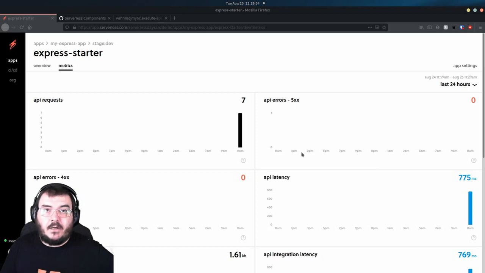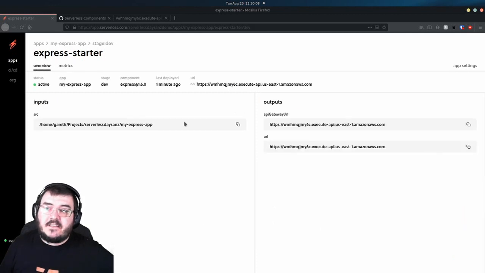And again, if I'm building my own component, I can add these kind of settings in. I can push my own metrics at app.serverless.com. So my components have the required metrics that anybody using my component will want and need. Pretty compelling.